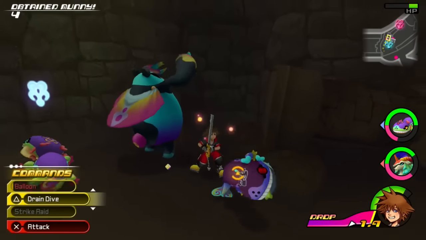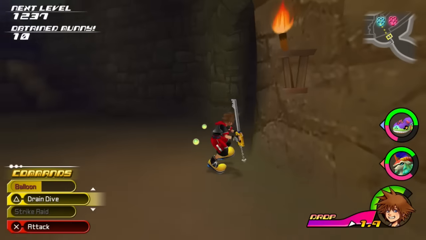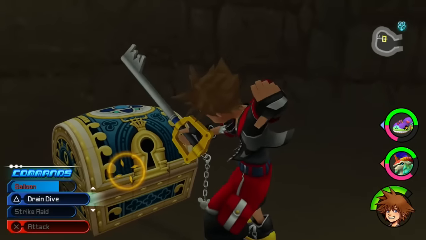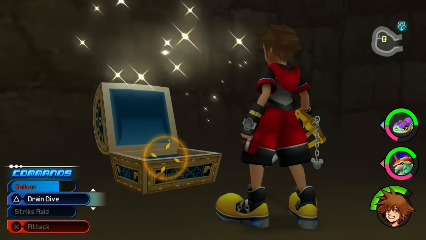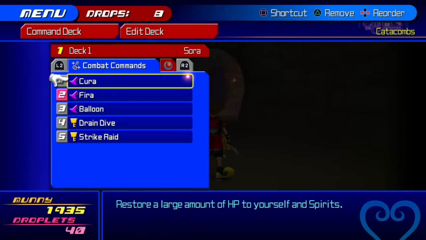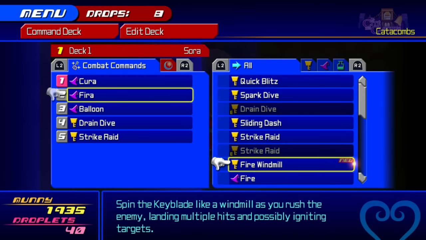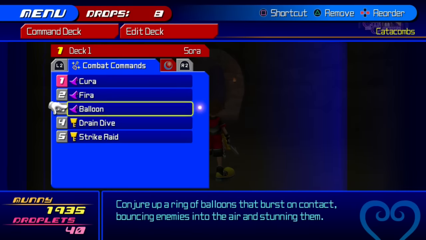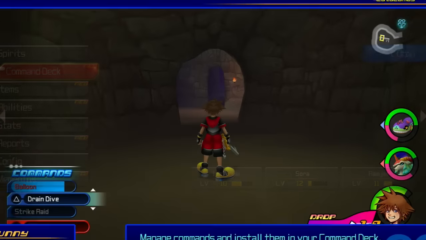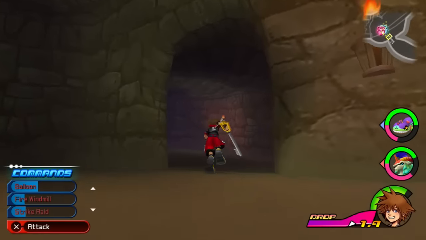Fire, ow, fuck you. Get out of here. Bam. Alright, okay. More big things. Fire windmill! I had to level up someone up to max to get that. Give me fire windmill now. Fire windmill? Spin the keyblade like a windmill as you rush the enemy, igniting targets. I'll put that over that one there. Fire windmill. Oh, I'm gonna use that so hard on an enemy when I find them.